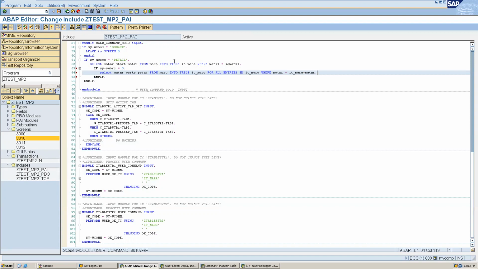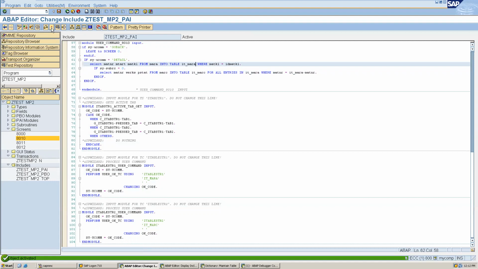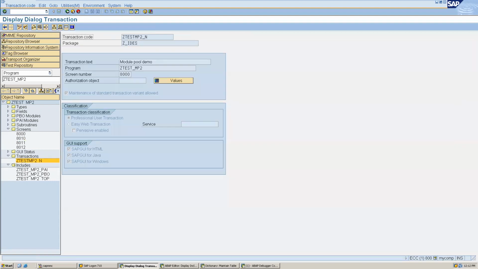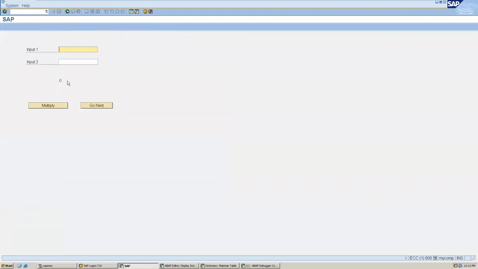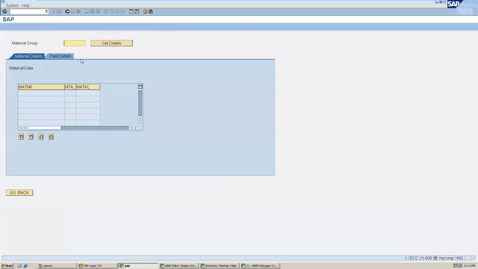So what I am doing here, for example, if this table is having 5 materials, for these 5 materials it will select all the plants and status. Okay. So now let's execute our logic. Go next, give anything here, 001, get details.